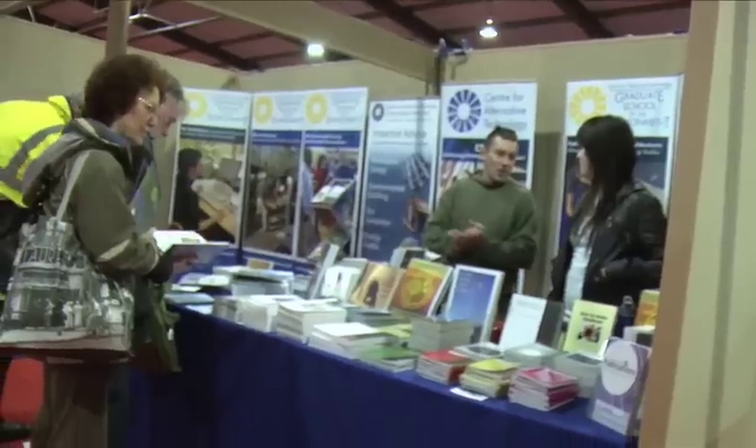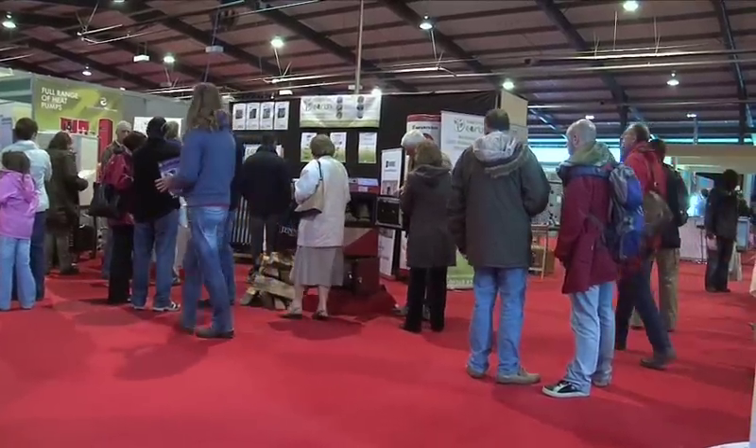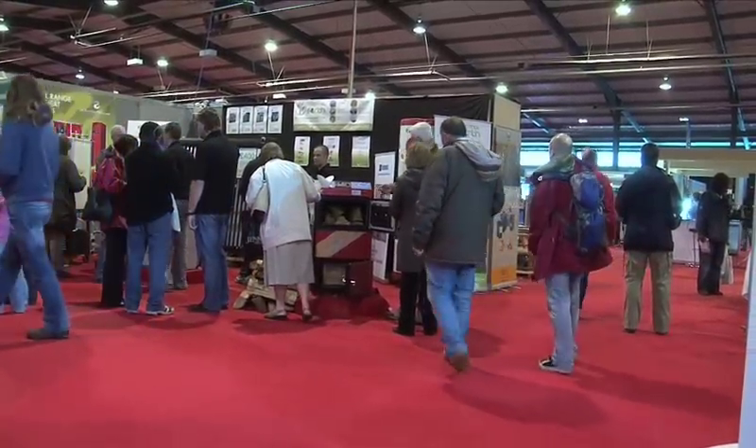How easy is it to put on a Greener Homes Show? Not as difficult as you might think. We're making real efforts with this show to reduce the carbon footprint of the event and minimize the waste we generate. We're doing that by involving local resources and local companies here in Wales. For example, the carpet we're using on the floor is 100% recycled — at the end of the event it gets shredded and turned into other products.